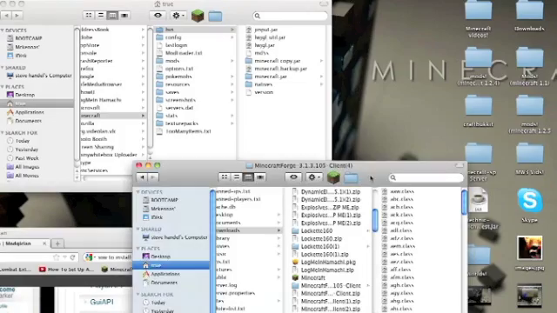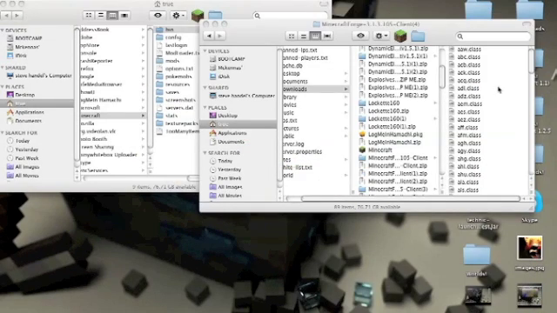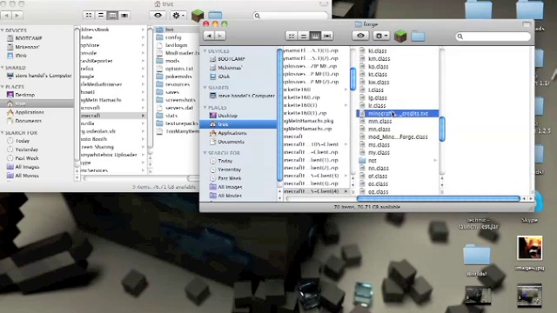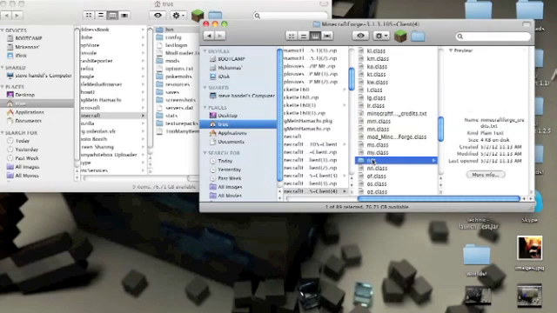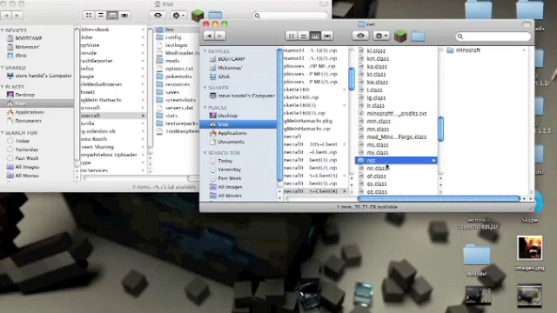There it is. Okay, now that we have this unzipped, I'm going to show you. All these were there, all these class and Forge class files. Don't worry about the text. This was the file that killed me every time. This is the net file that everybody, for some odd reason, was not including in their download. I don't know if they just felt like it was an evil day and they were going to destroy everybody's Minecraft, or they just forgot to include it, but this file was not in any of the ones that I downloaded.